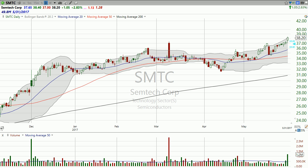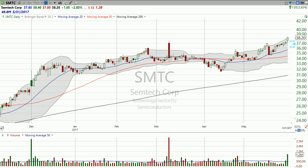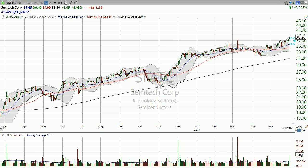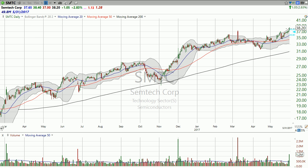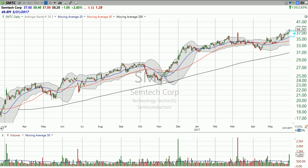Similarly, with Semtech here, this stock is at $37. Maybe it falls a bit more tomorrow. Hopefully you wait until the stock kind of firms up — don't just catch a falling knife. But once it looks like the selling is over, and that can be within the first minute of trading or the first five minutes, at some point the stock's going to bottom. That's when you buy this stock, and then you just hang on to it for a while. You have to be patient with it, but generally speaking, these are the kind of easy stocks to own. They don't go anywhere fast, but they just kind of gradually move higher. These are like no-fuss, no-must trades that just keep working enough to make you happy you own them, but they're not so volatile that they keep you up late at night.